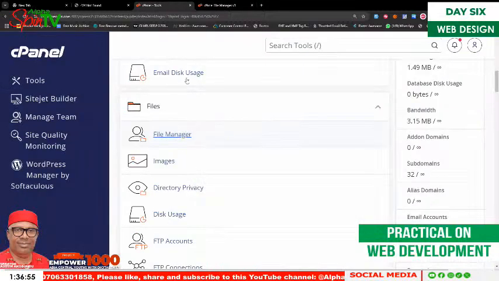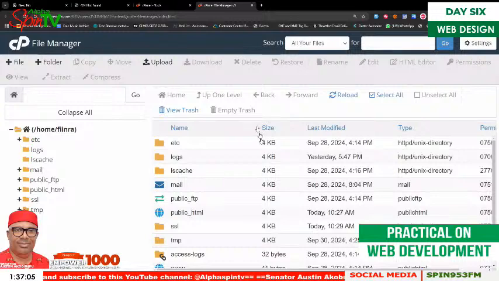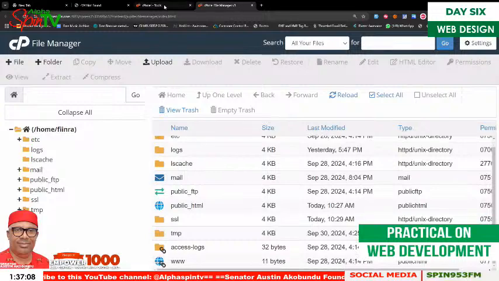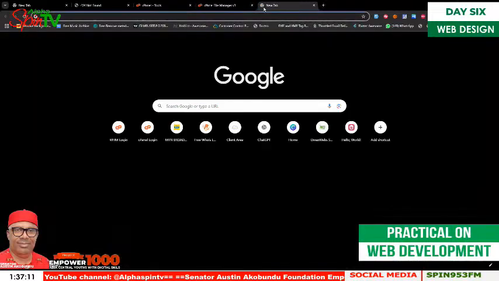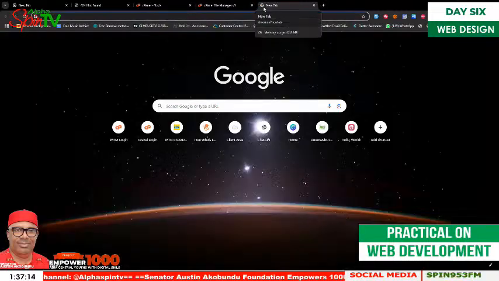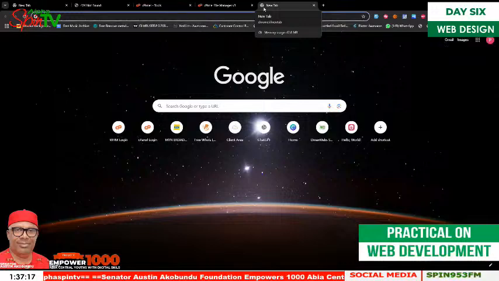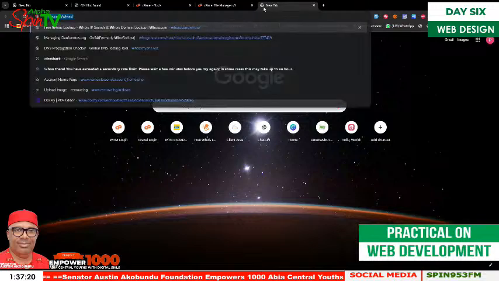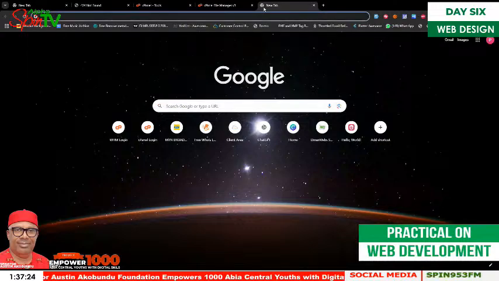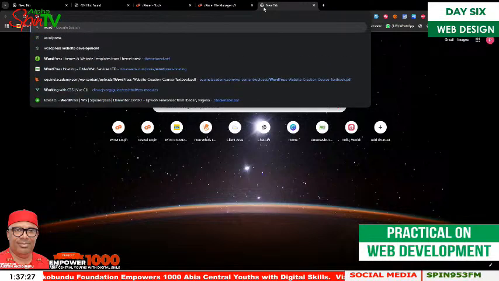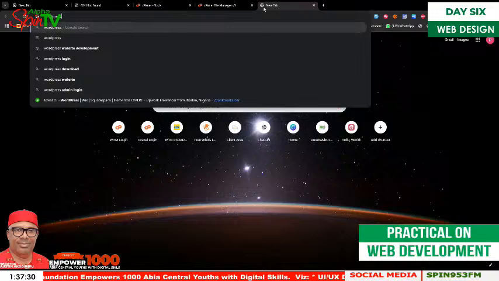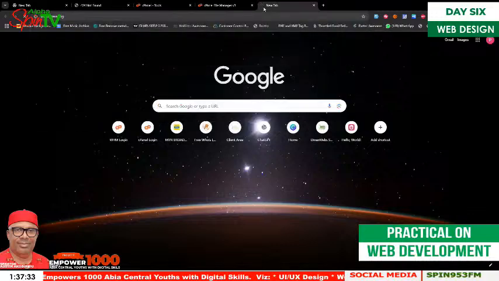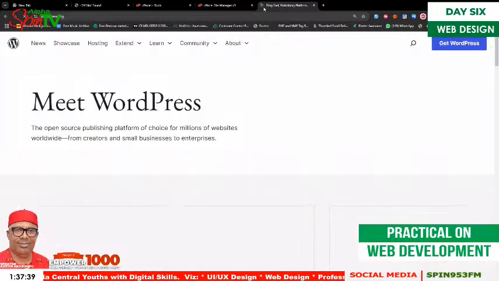You can scroll down and go to Files. Under Files, you see File Manager. Click on it. You go to wordpress.org.